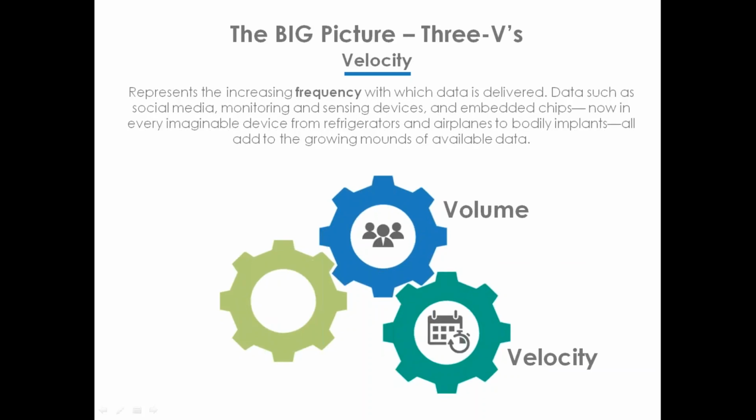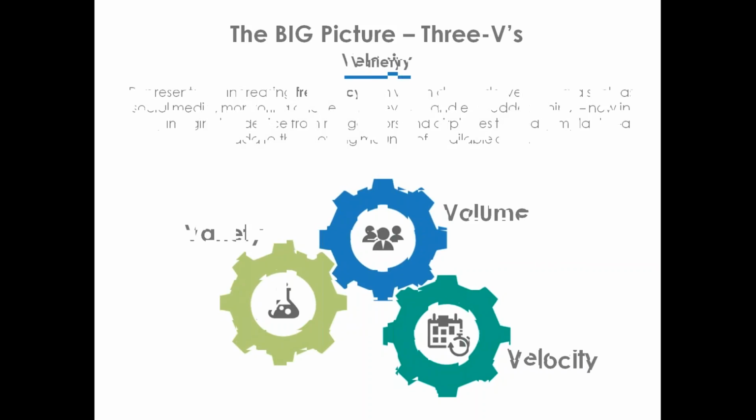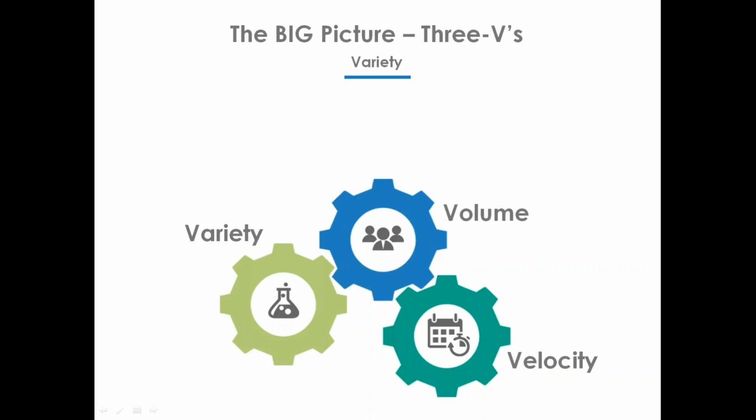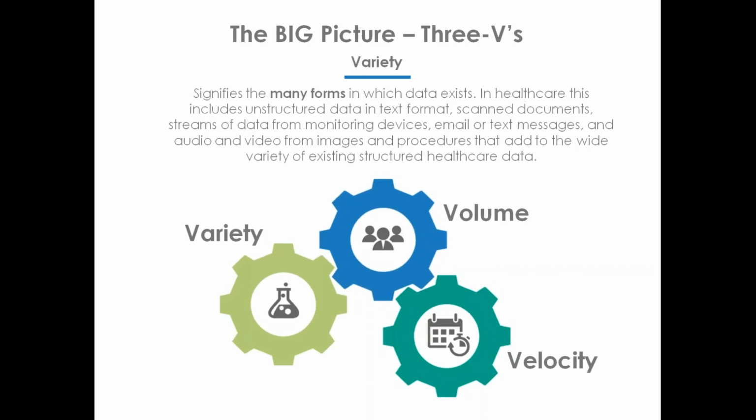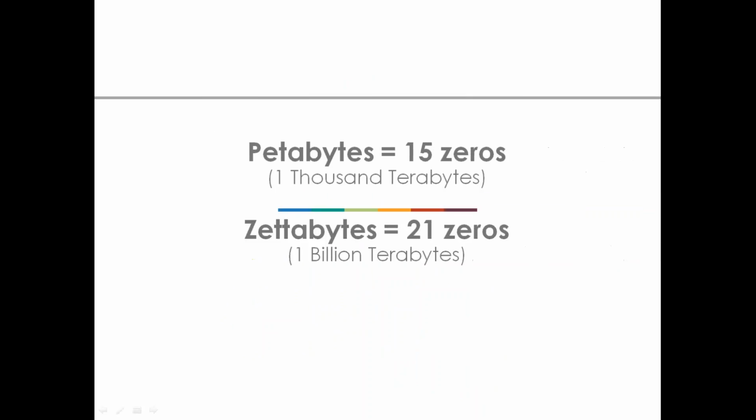The other is velocity, the frequency at which data is being delivered and collected. And finally, the variety of data. Such a large variety of data, and it comes in many, many forms today. Healthcare is only one of those, but we're finding healthcare has to do with populations, has to do with surrounding regional information, environmental information, and it's taking that responsive information and tying all that information together.